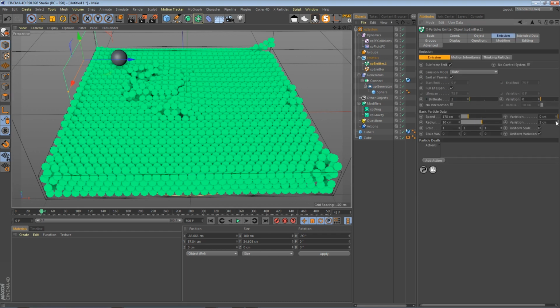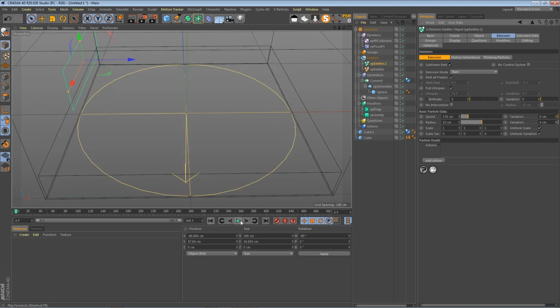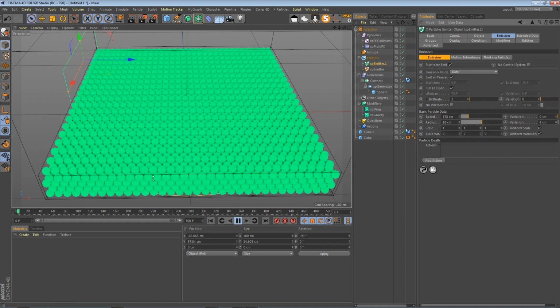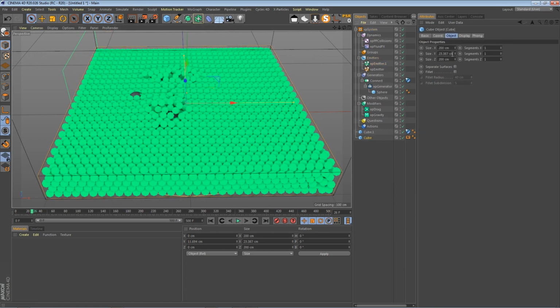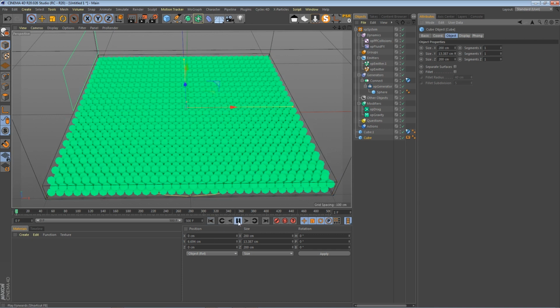Let's do that and add a little bit more, and let's have a look. Or I could also reduce the size of our cube here, it's 23. I'm going to reduce it a little bit, and I'm going to put it back on the floor, and let's see what happens here.